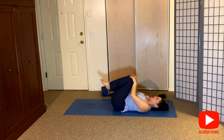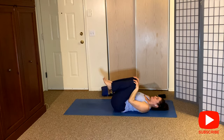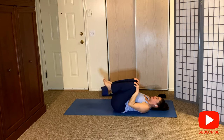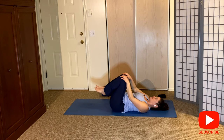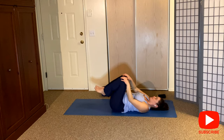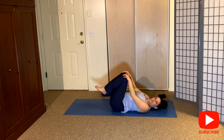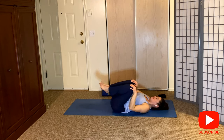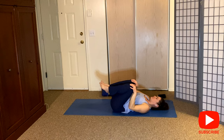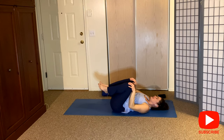And I want you to inhale knees away from you. Exhale knees closer to your chest. Try to go as slow as possible. On your next inhale, slowly reverse. So feel the nice massage in your lower back, SI joints, and one more time.